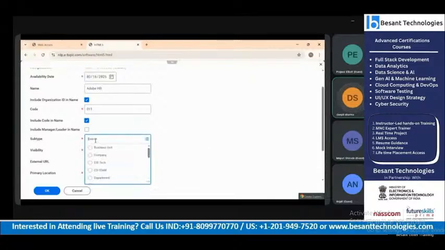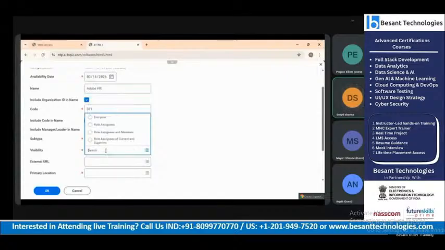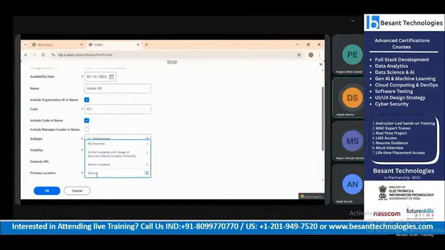Based on that, I need to give my organization ID, and then when I create a subtype, I need to mark it as the activity which I am performing. So last class we discussed, when we create a company, we need to give the subtype as sub company, and when we create the supervisory, we need to give the subtype as supervisory, right? So visibility, like we discussed in the last class, we will be marking as everyone. And then location, which we have created as a primary, to map all of these things together.